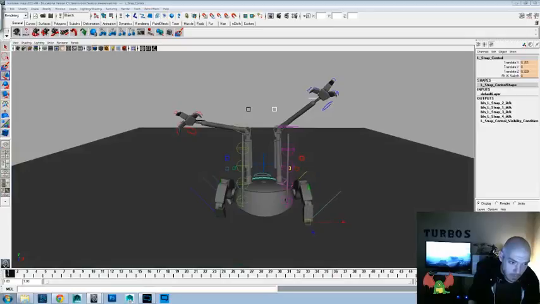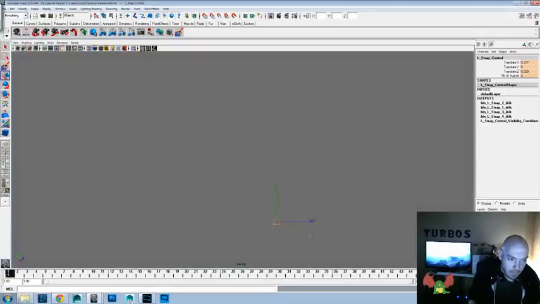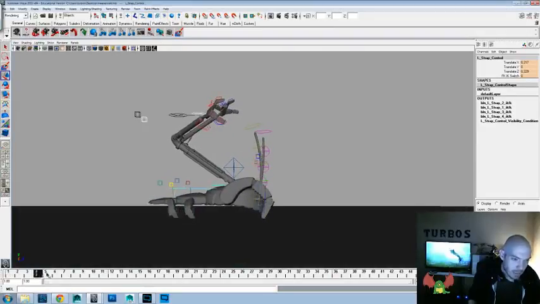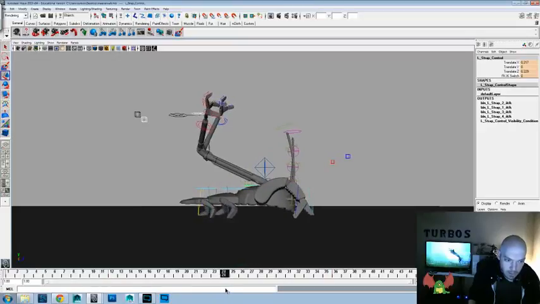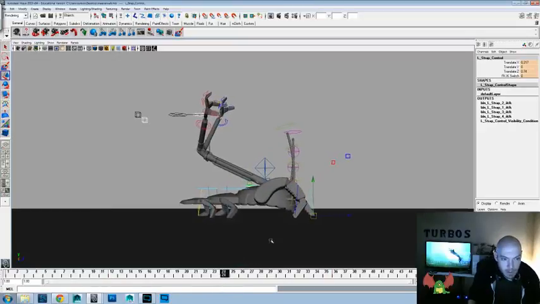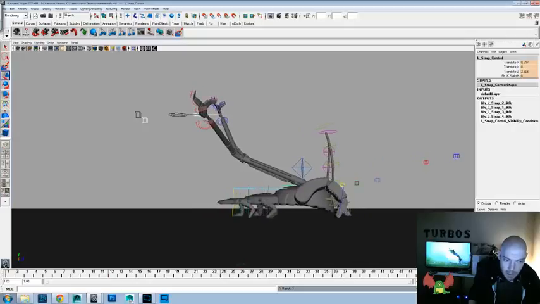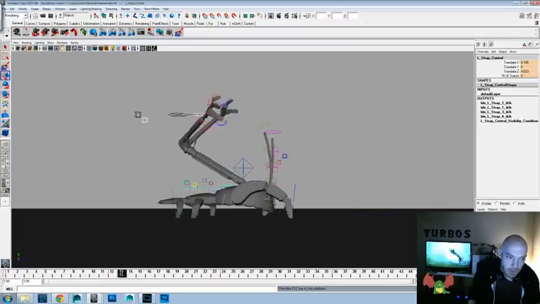Let's go ahead and pull that in a little bit more so we can get it. I think it was just translated out in X a little bit too far. Which means that we should be able to push our translate Z's a little bit more since we pulled the scale down to X. And let's go ahead and put it there. Okay, let's go ahead and watch that now.